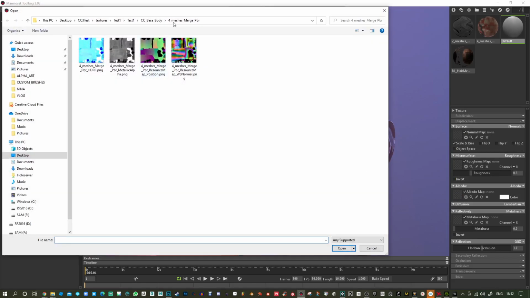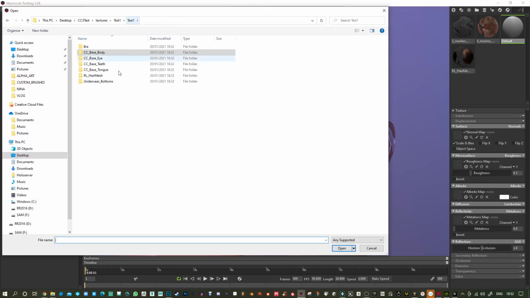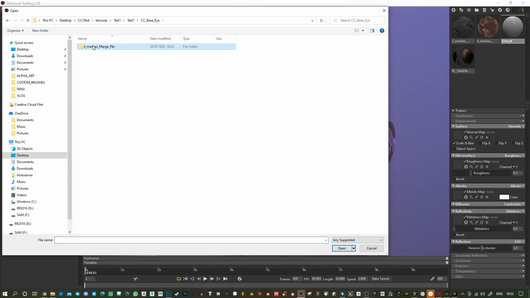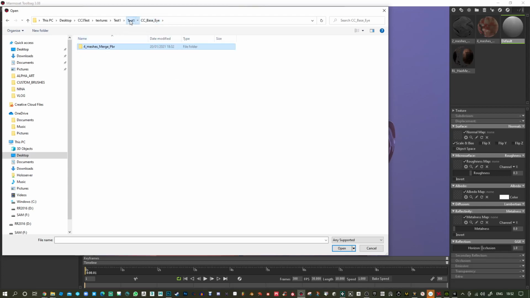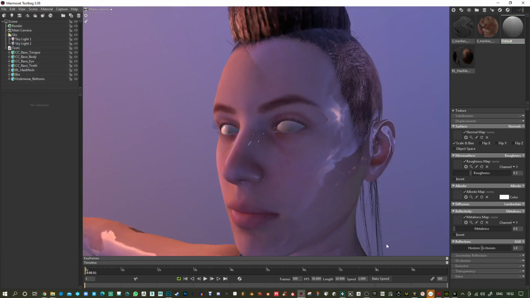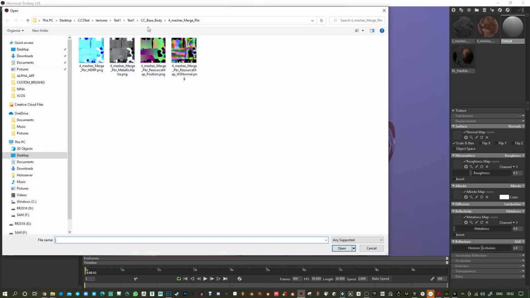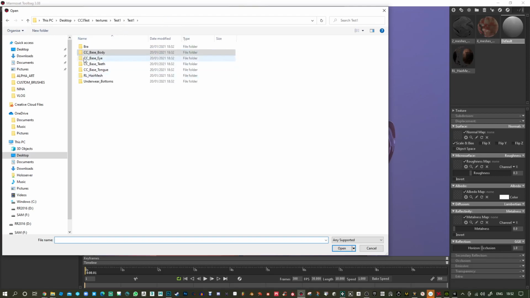And let's go and fetch the eye material. Maybe there's some parallax pass in the eyes. Got metallic, alpha, world space normal. We've got this merged PBR. Have we got a position? Well, it's exactly the same as the base, isn't it? The base body for the eye, so I need to change the albedo to the base body. It's pointless to even spit that out. It's exactly the same.